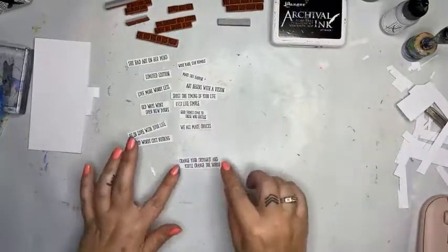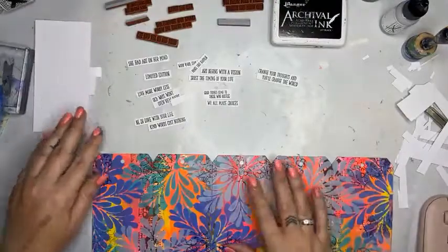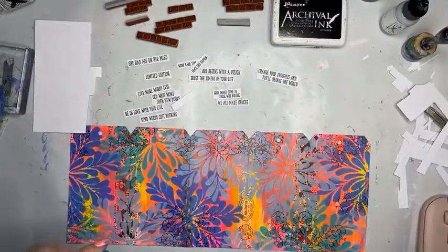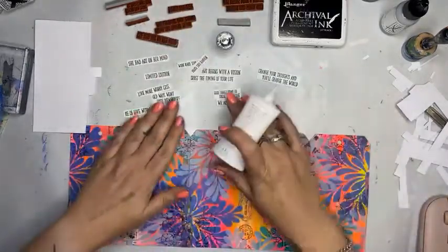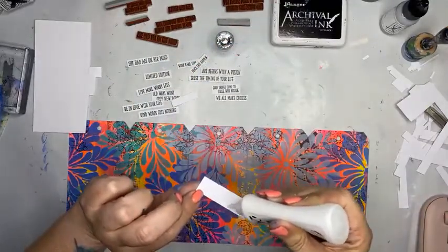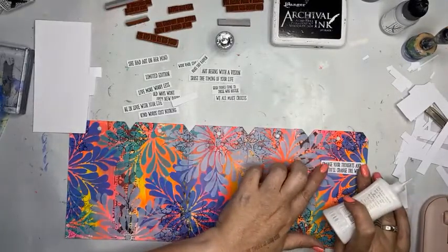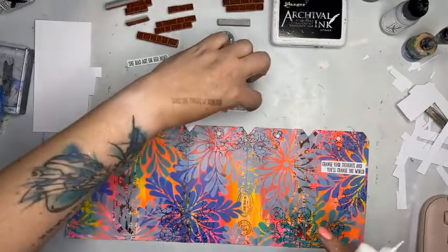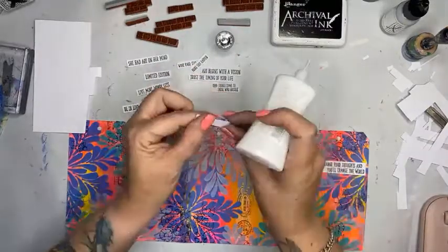All right, so we have got a whole heap of little phrases here. What I'm going to do is I'm just going to stick them on, and I'm going to keep this little tag book super simple. And keep it some of my favorite little phrases, okay? So I'm just stamping these on, I've just stamped them in black archival ink on card bases. You know, the stuff that I make cards out of.